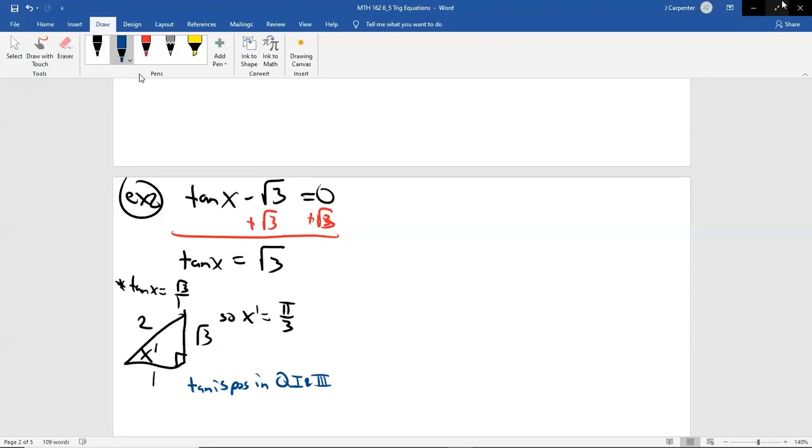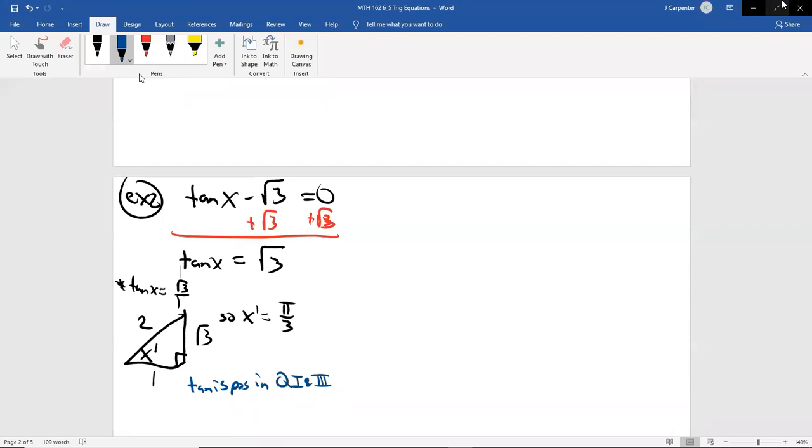A, all, quadrant 1, all, so tangent. Smart trig, T, tan, quadrant 3, positive. So here's where things get interesting. Tangent's positive in quadrants 1 and 3. So normally we'd have to take this angle, put it in quadrant 3, and then go from there. Take the reference angle, put it in quadrant 3, and then you'd get, what, 4 pi over 3.